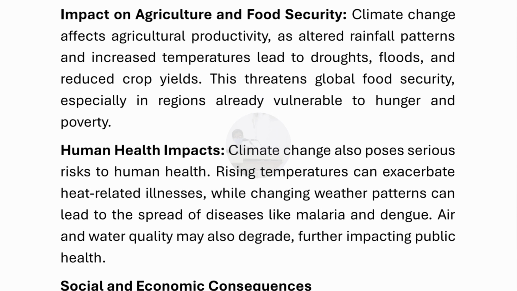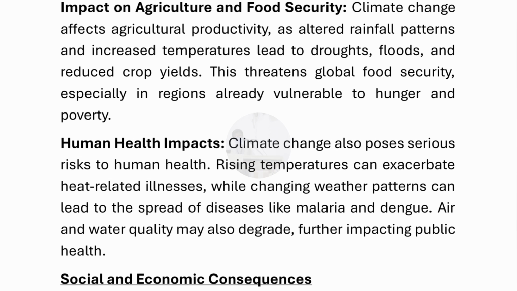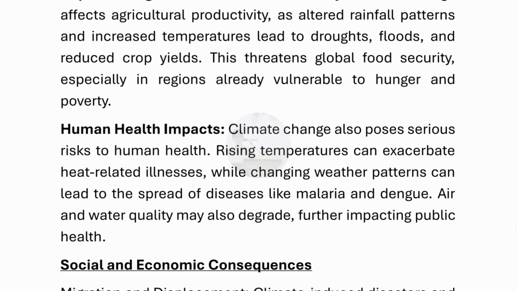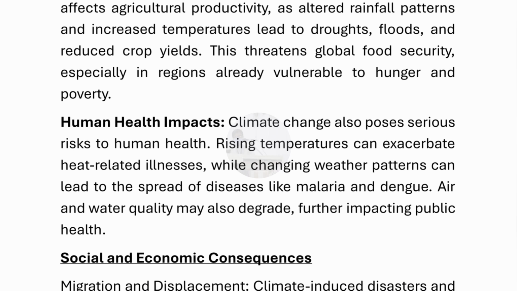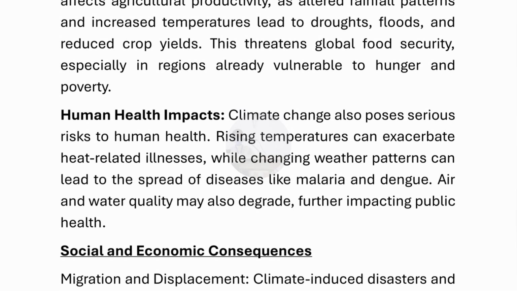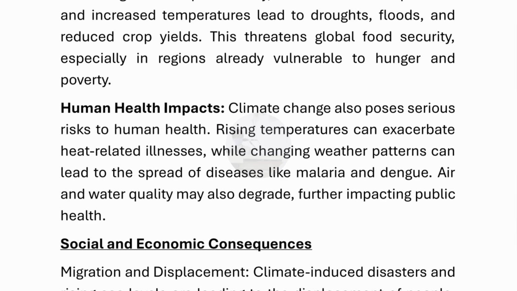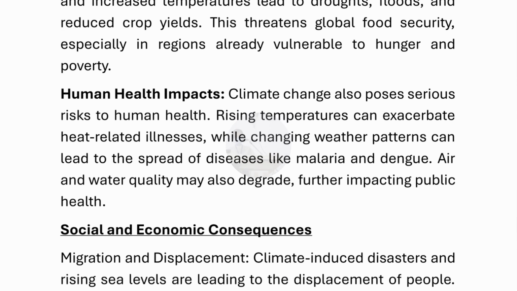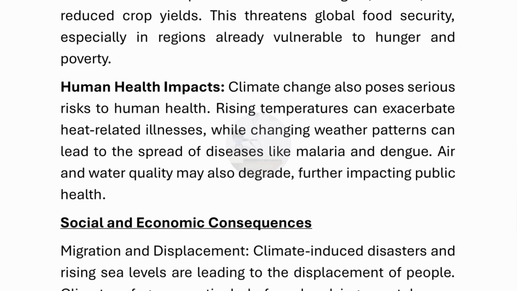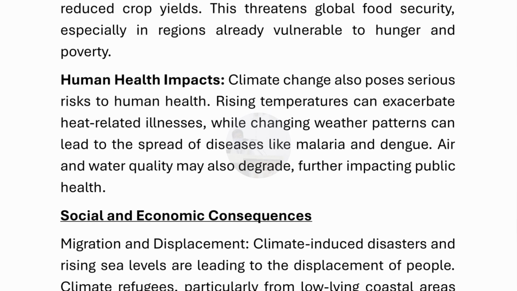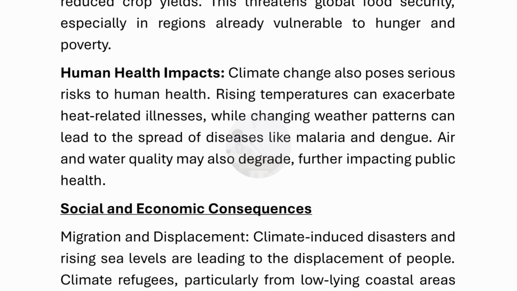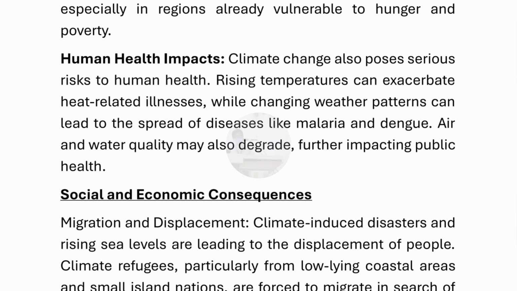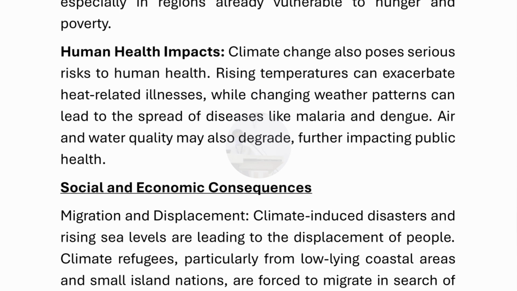Human health impacts. Climate change also poses serious risks to human health. Rising temperatures can exacerbate heat-related illnesses, while changing weather patterns can lead to the spread of diseases like malaria and dengue. Air and water quality may also degrade, further impacting public health. Social and economic consequences. Migration and displacement. Climate-induced disasters and rising sea levels are leading to the displacement of people.